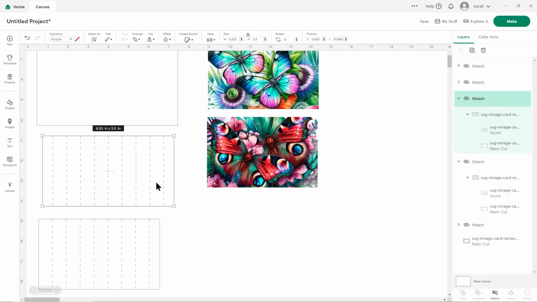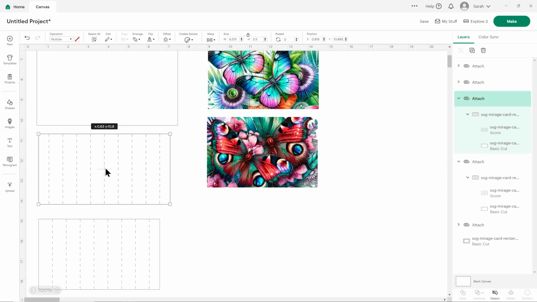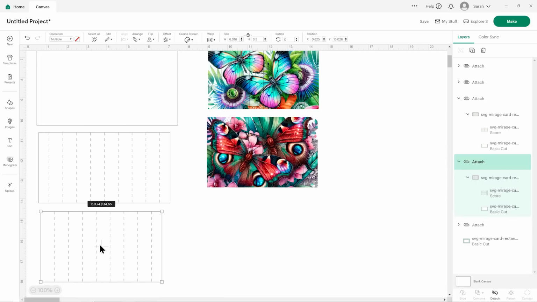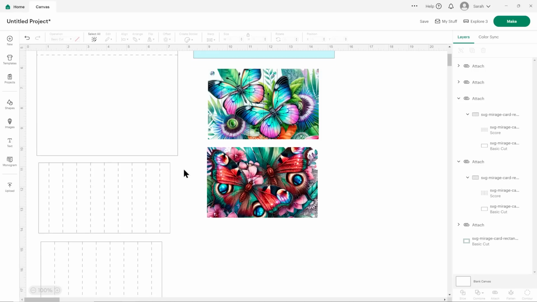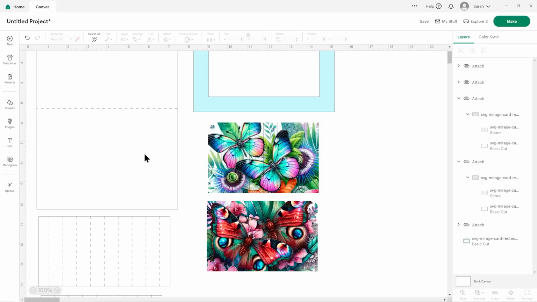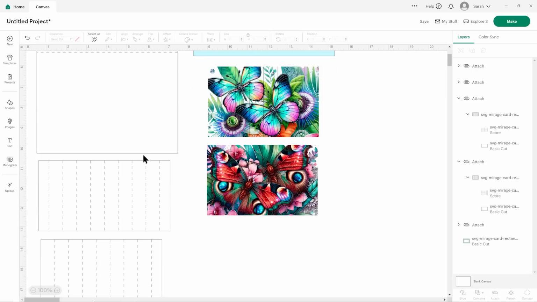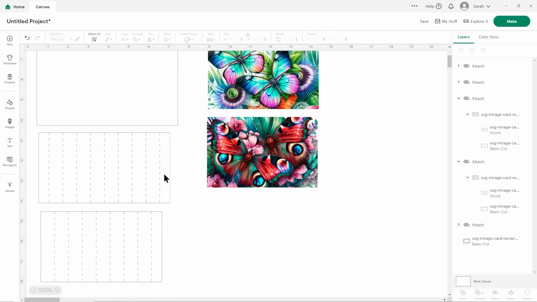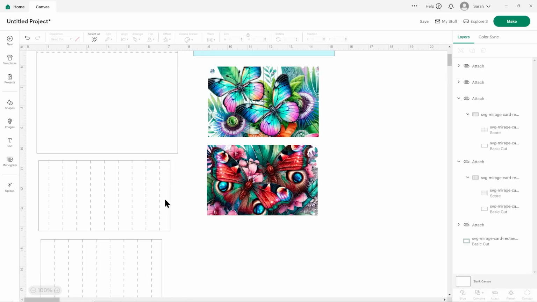And actually what I think I might do is change it in the template so that when you load it in, it'll load in as white rather than red. There's no point in accidentally cutting it in a different colour when it's not going to be seen at all. So yes, I will do that, and then I will add a little note at the beginning to say about that. It's funny how sometimes you don't realise things, even though we've test cut this and practiced it, until you're recording a video, sometimes things don't become obvious.